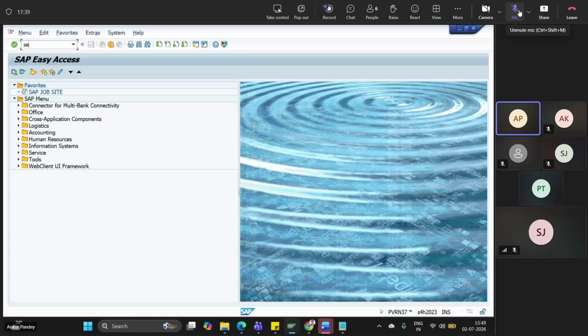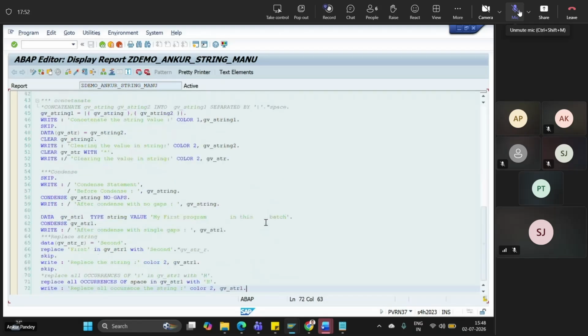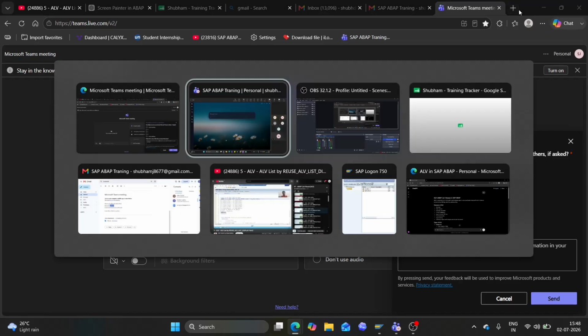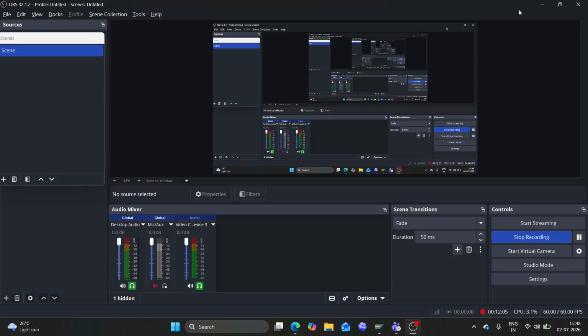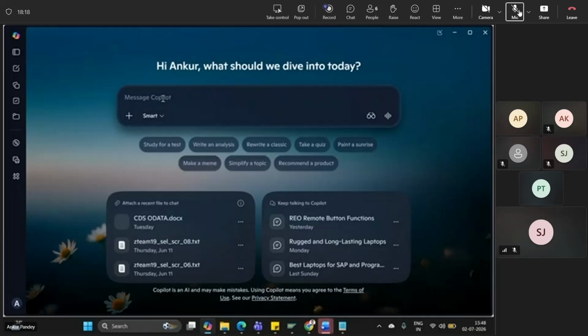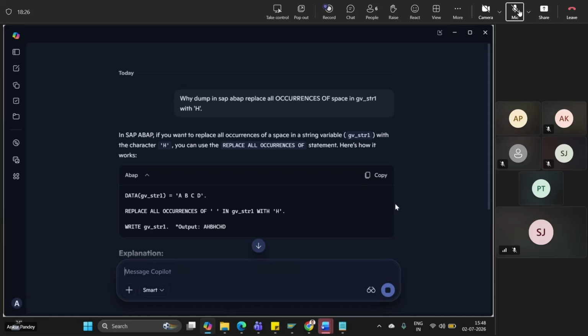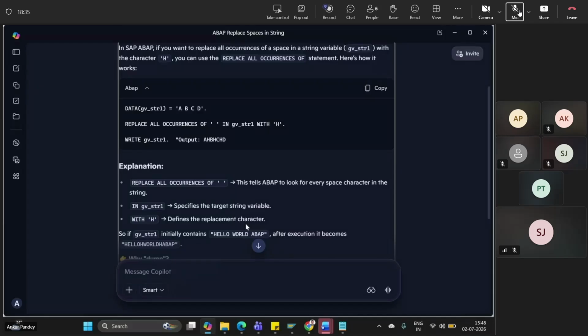Every space character in the string specify the target.